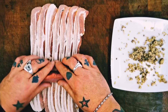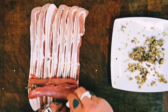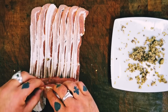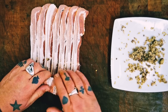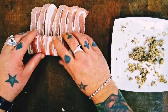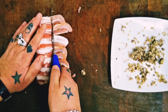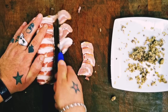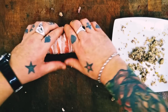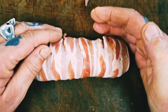Kind of manipulate it. Then we can start just putting our bacon over. This is going to hold it just like that, and then gently putting a bit of pressure on, roll it up. Trim that bit off, that'll go in a sandwich. There's our lovely stuffed rabbit loin.